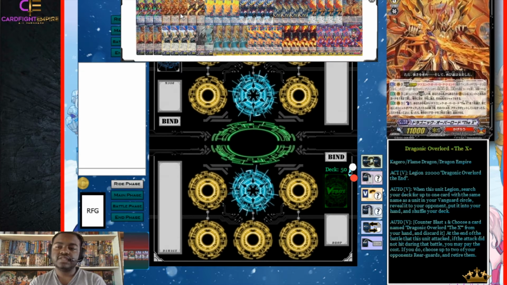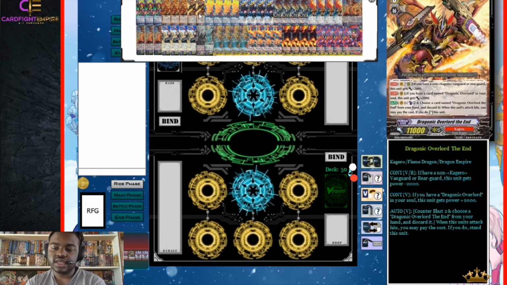So both of these have effects based off of having another copy of the card in your hand. So if you have another copy of the X and your opponent guards your attack, then it works like not a double-edged sword, but like a lose-lose for your opponent. If they guard the attack, then you can discard an X from your hand and counterblast 1, and then you can burn 2 of their units and retire them. If they do let it hit, then you can counterblast 2 and discard the End, and then you can restand your Vanguard and get more attacks.